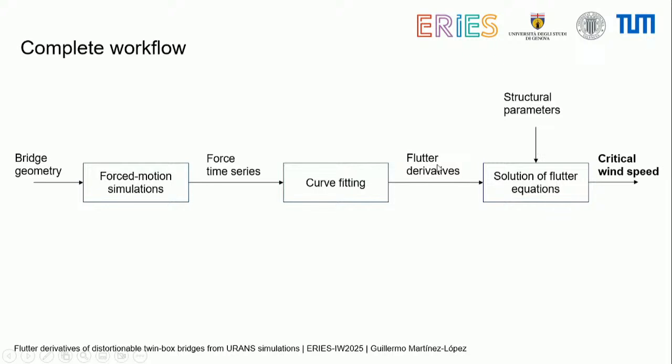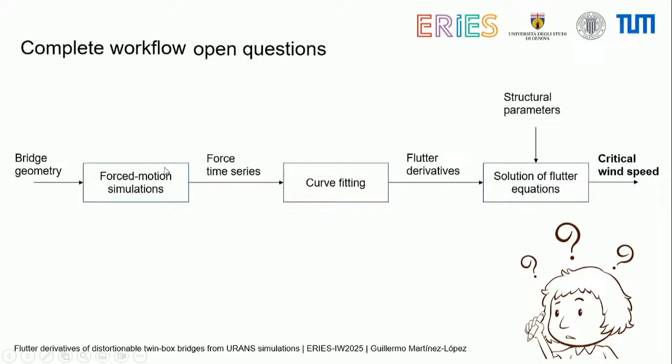We are here, and we want to talk about the critical wind speed of each of the shapes, so we can compare which shapes perform well with this mitigation strategy. The problem is you need extra inputs from here. You need structural parameters, and you also have a lot of uncertainties in this process. So we need to go back to the thinking mode again and start thinking about what we can do to make a robust analysis, because it's not as easy as taking the derivatives and saying, hey, this performs better. They depend on a lot of things.